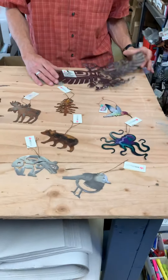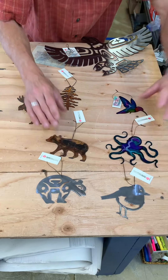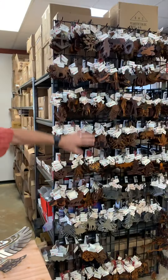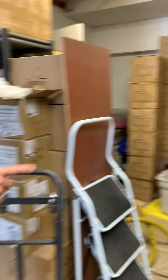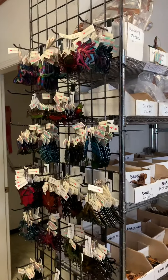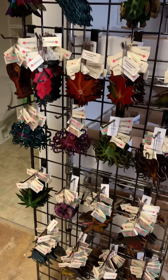And then our ornaments — we're well known for our ornaments. We just picked out some of the best sellers, but as you can see if you pan over here, we probably have over 150 different ornaments in different styles, both in the rusted and in the colored styles as well. There's a whole bunch to pick from, and those are all hand painted ones — always really popular for us, especially at this time of year.